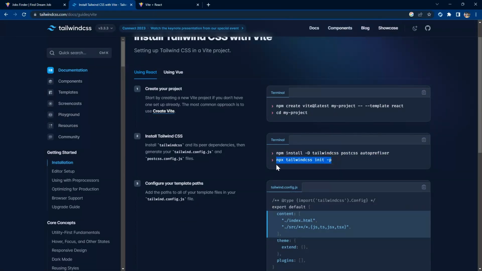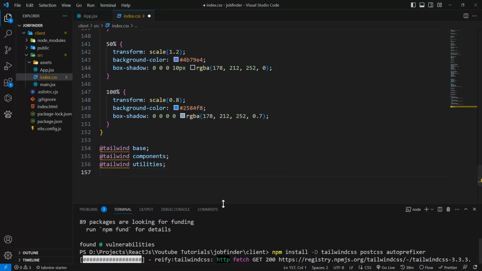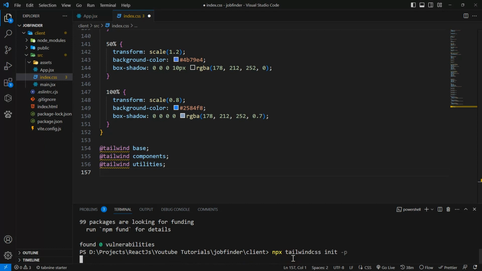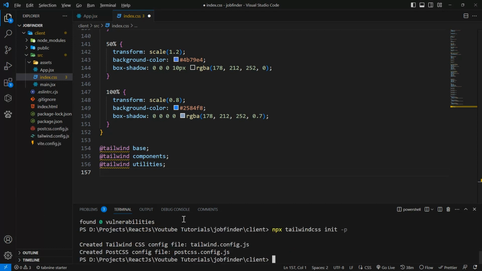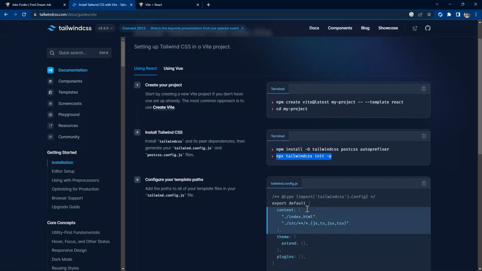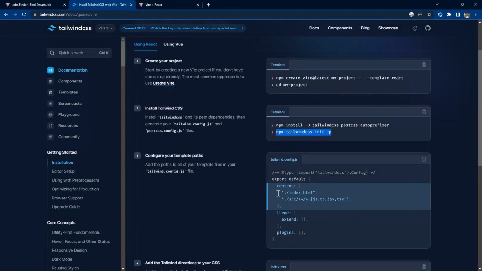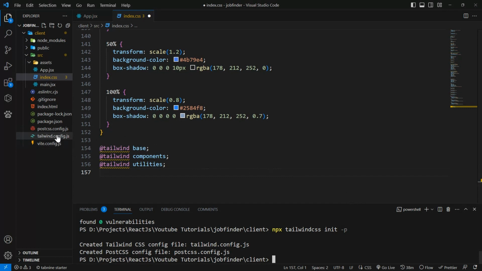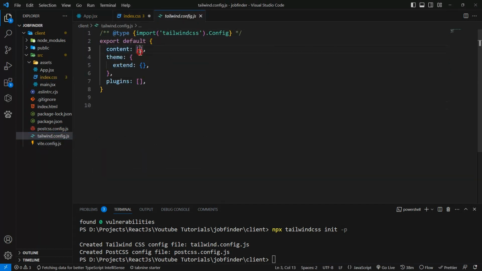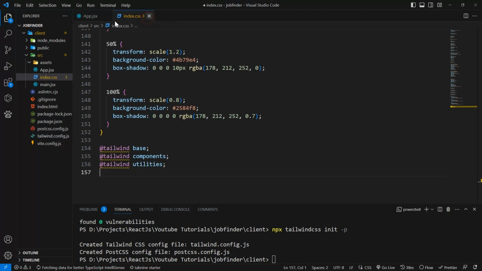Then copy the second one also, paste it and hit enter. Okay, so now we need to add this to the config file. So copy this, go to the Tailwind config file and put it inside the content. Don't forget to save it.